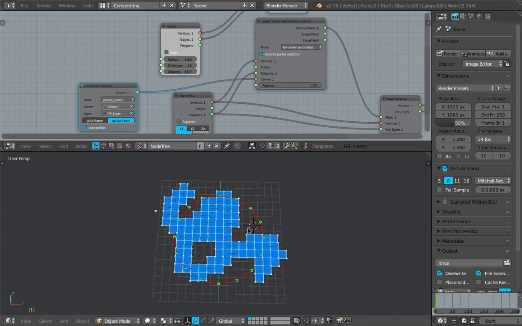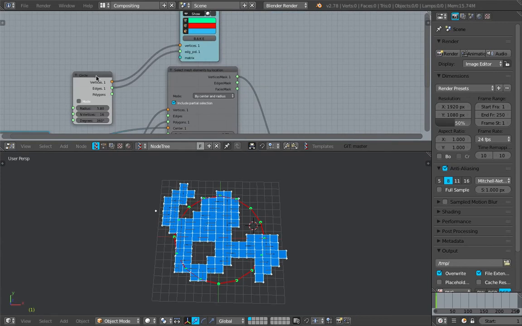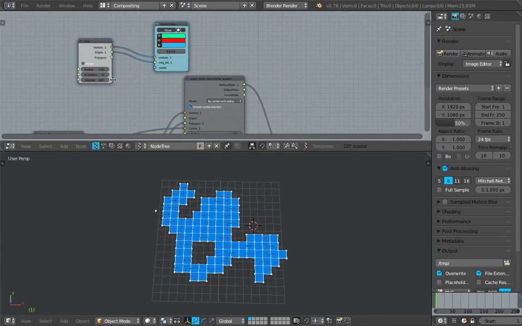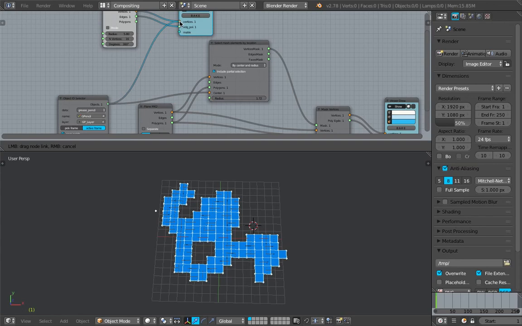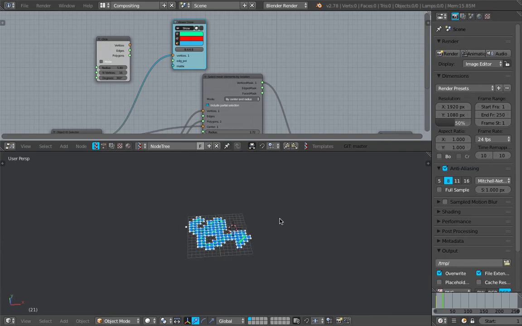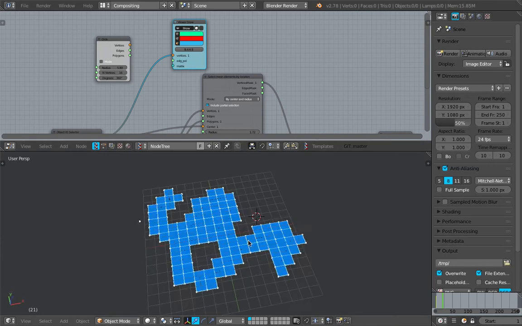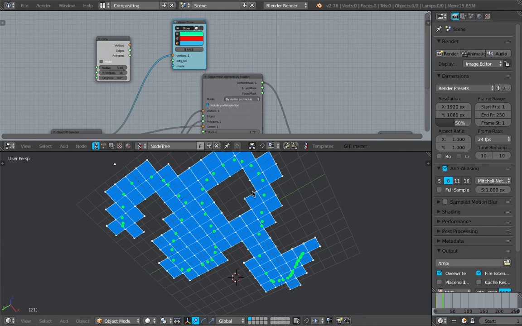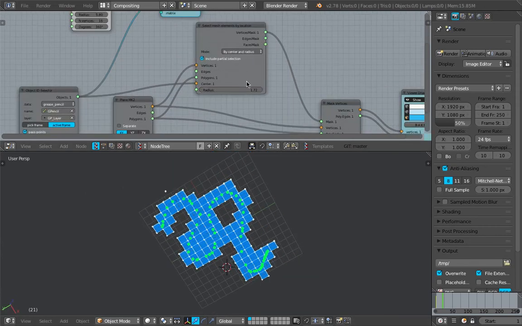Now we are using the points of the grease pencil. Let me show you. You see the green color, that's representing the grease pencil points, and I can adjust the radius, of course.